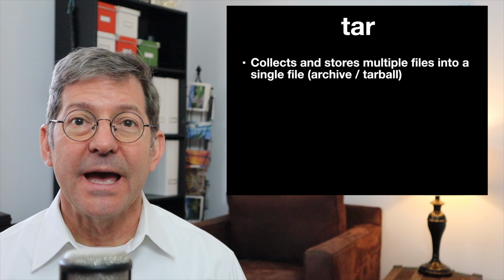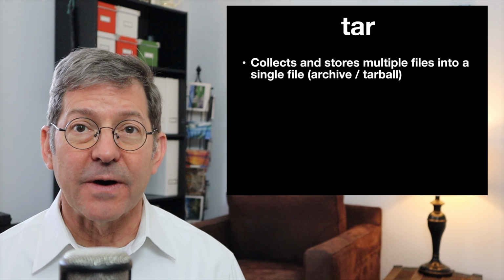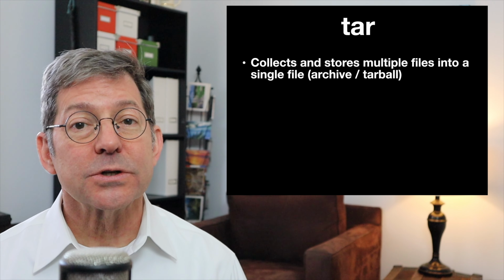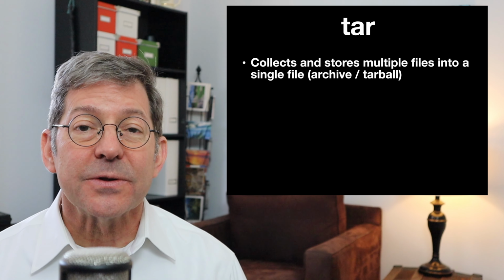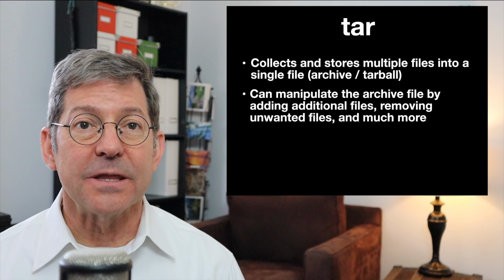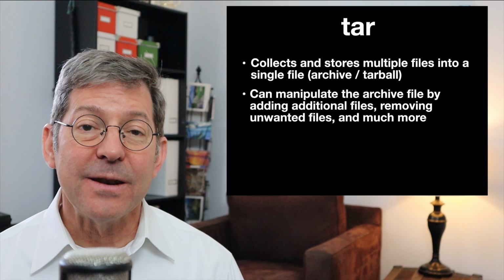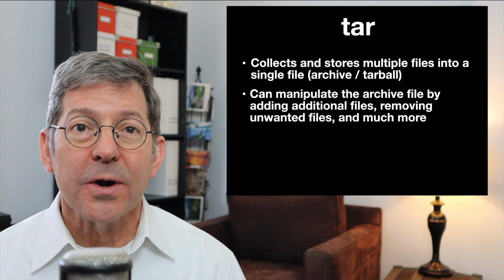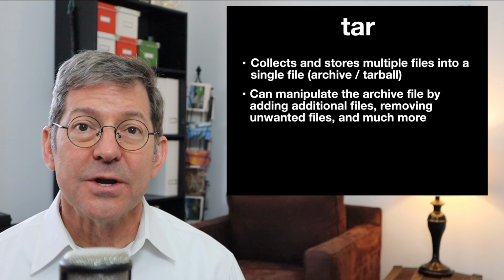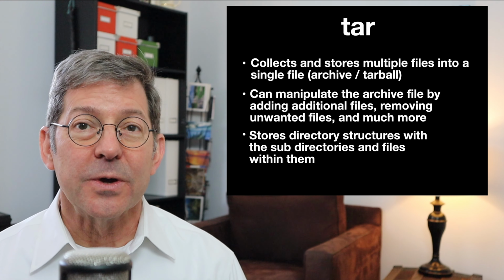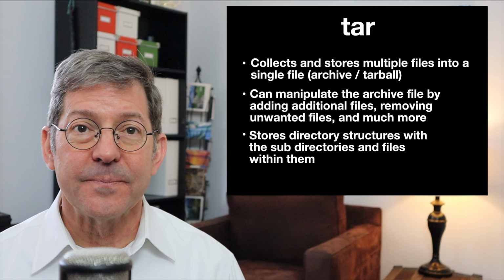Hey students, in this video, I'd like to talk about a utility found on the Unix and Linux operating systems named tar. Tar is a program which collects and stores multiple files into a single file called an archive or tarball. This utility can also be used for manipulating the archive file by adding additional files, removing unwanted files, and much more. Tar not only stores the individual files, but stores directory structures with the subdirectories and files within them.